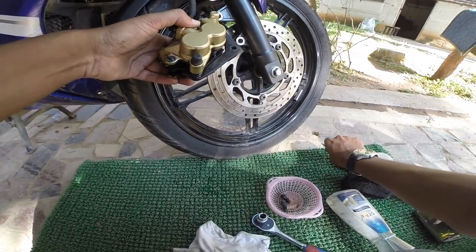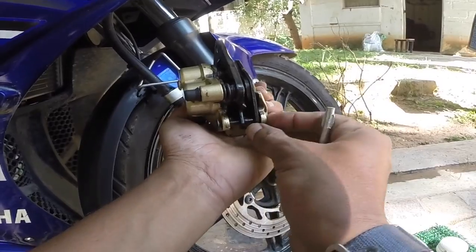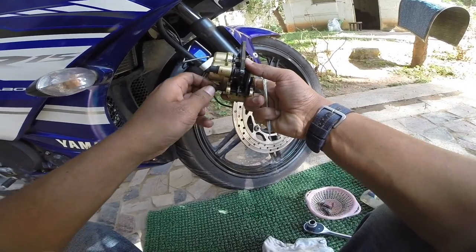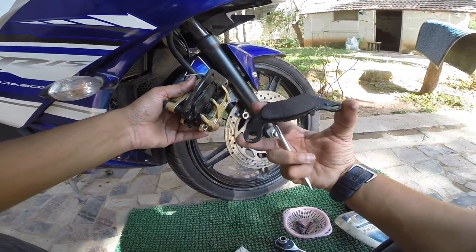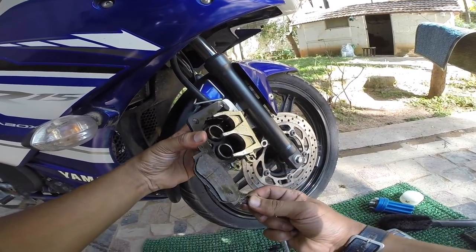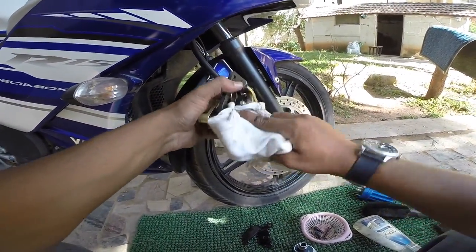Either you can use a cutting plier or you can use one of these to slide it clean. Then press this inside to simply slide it out. One of your brake pads is safely removed. There it is. You just need to take it out like this. As simple as that. Once that's done, you're ready to clean your entire brake caliper.